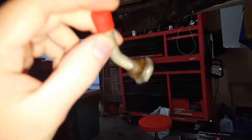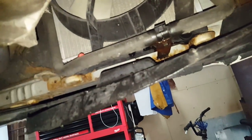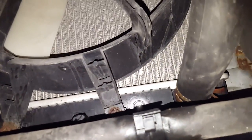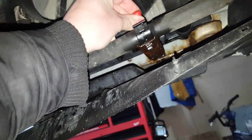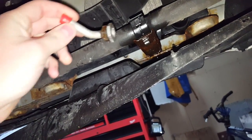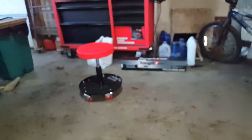So here's what broke while the car was parked. This is one of the plugs for the trans cooling for an auto. I replaced this radiator last year. I don't have the receipt for it or anything. But this actually broke off while the car was parked in the driveway. It's all covered, so it's not like I hit anything. I have no idea how it happened. And now there's coolant everywhere. I was gonna JB weld it, but I got a polished aluminum radiator instead because it'll look way cooler.